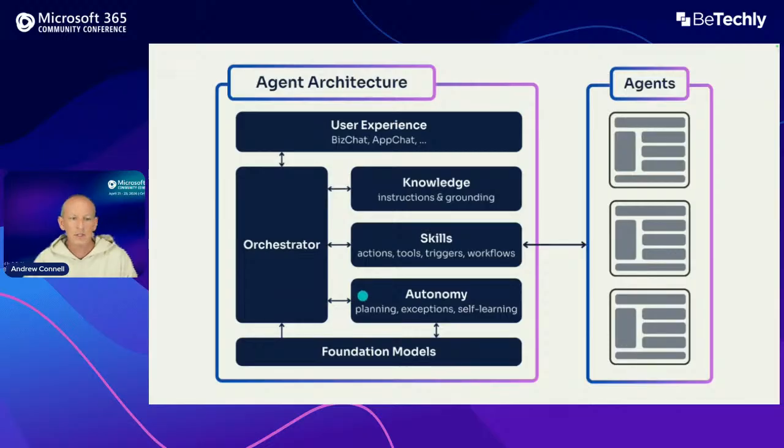And then there's also this autonomy capability, which is a big area that Microsoft is focusing on. And that's where things can run on their own, or they can have agents talking to agents. Once the orchestrator gets all that information, it can again send it down to the foundational model, which will rationalize it and send it back to the user. The key thing I want you to take away from here is that this is the out-of-the-box Copilot experience. But what Microsoft has done is they've given us the ability to create our own custom instance of it. So you see that picture over here on the right looks very similar to the one on the left.